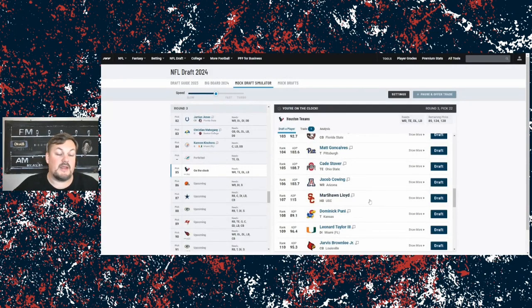This is one of my favorite running backs in the entire draft, Marshawn Lloyd, and I'm actually surprised that he is still on the board. And because he's still on the board and the Texans need to add to the running back room, I guess in this scenario, maybe they haven't spent big money in free agency. But let's go with USC's Marshawn Lloyd, a little do-it-all action at the Senior Bowl from him. He showcased the ability to catch the ball really well. The Texans could use some depth and investment in the running back spot.